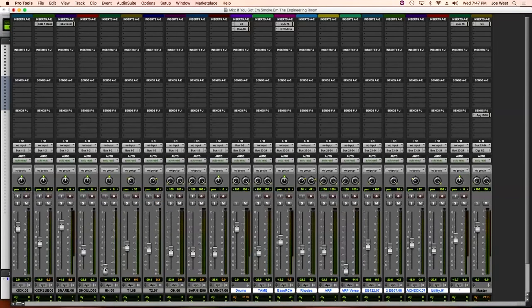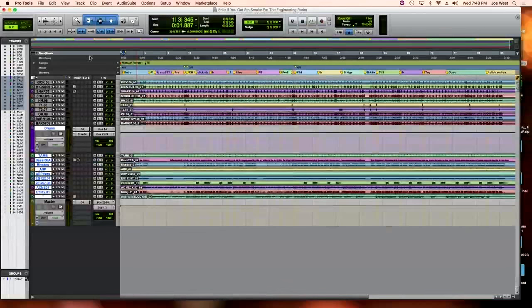I don't even have the hi-hat in at this moment. I'm just trying to get an idea of what this song feels like. Once I get it up, I'll go in and I'll start to do a little bit more surgery. But in 6 minutes, I would defy anyone, if you feel like you're having trouble getting a mix up, with this simple philosophy, you can get your mix up in 5, 6, 10, 15 minutes, and you can have something to have a really good opinion about.